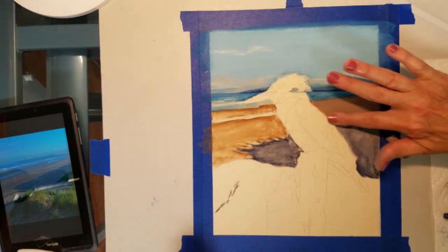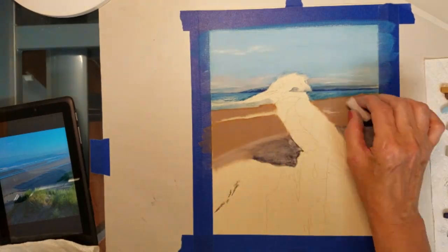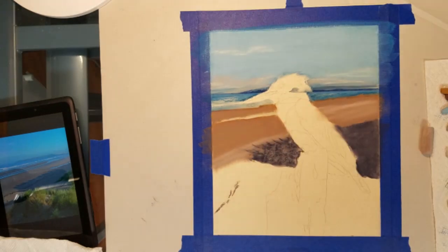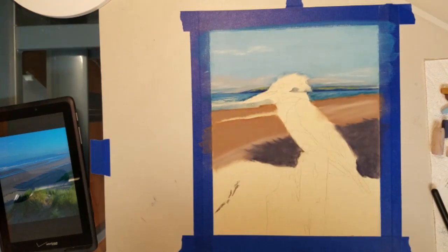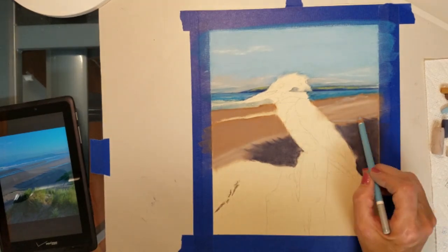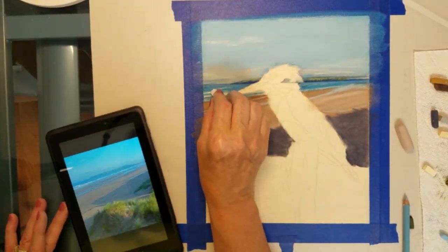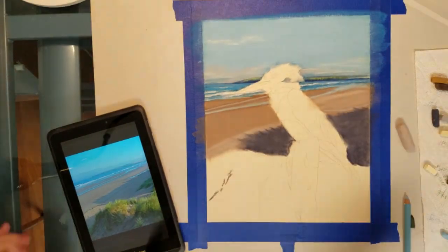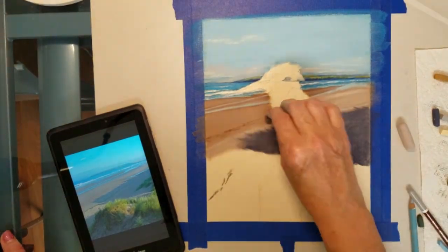I'm applying some dry pastel to the sky and water that I can blend using my fingers. I'll be using a blending stick in small areas where I can't touch with my fingers. Pastels blend smoothly over an area that has been washed with alcohol. It gives you a solid surface of colors, preventing colors from getting muddy, and the tooth of the paper doesn't get filled in too quickly.